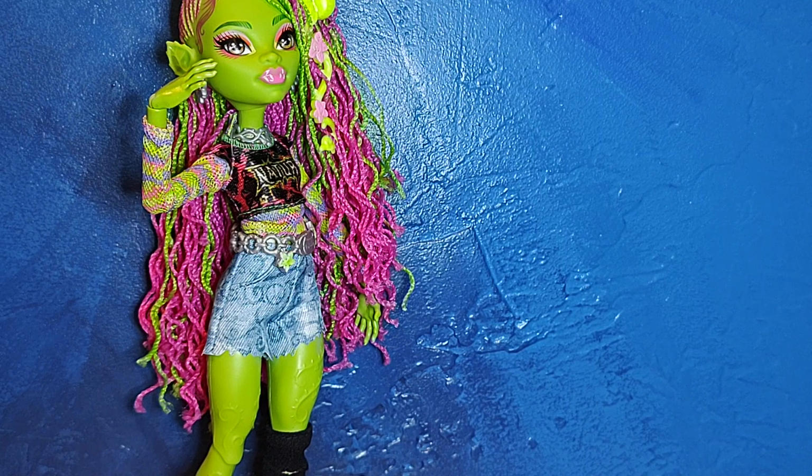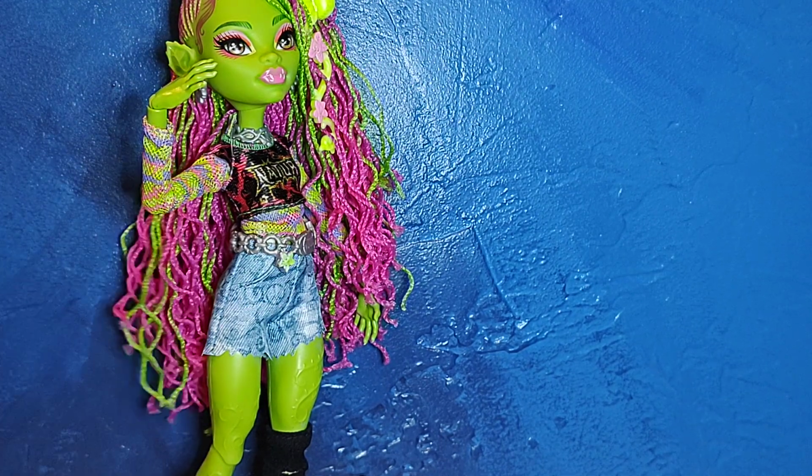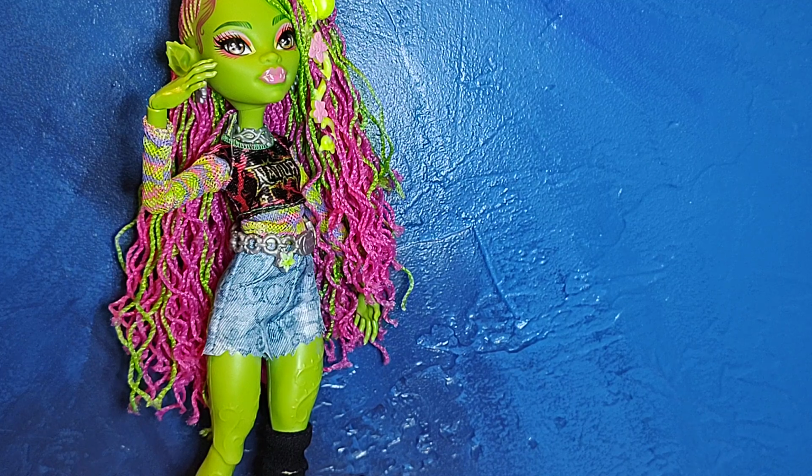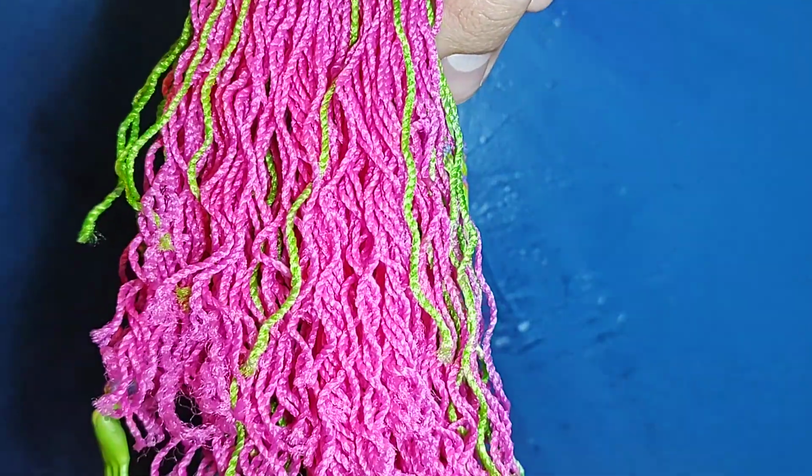She has these really unique to her at this point in time acrylic yarn twists, and they are very nice. I love them. They're very soft. They're very soft right out of box too, which is nice to not have to wash doll hair, because I don't have the spoons for that all the time. I'm gonna be honest, sometimes washing doll hair takes a lot out of me. If you know, you know. You feel me on that. So it's nice to have something different for a change in a very fun, very good way.